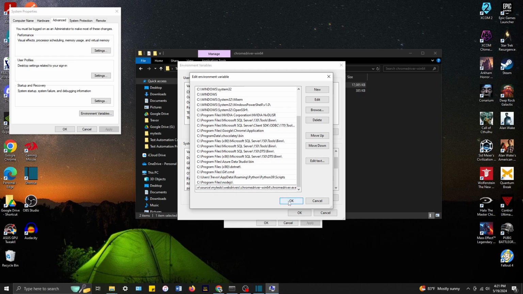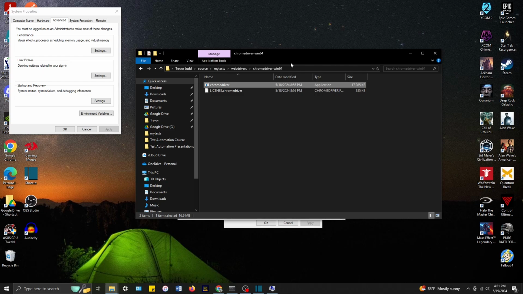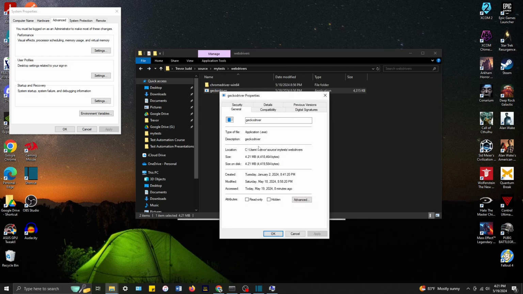Wherever you decide to put your web drivers, make sure that you add their respective locations to the system path. Don't forget to include the executable in the path.